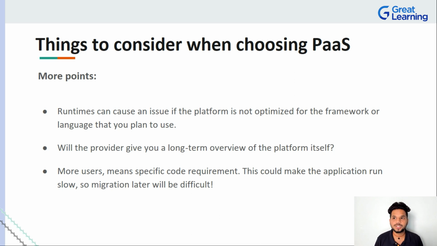Maybe you didn't know this while picking it up, but at the end of the day, when you think about it, runtimes will be a huge issue if your platform is not optimized. It doesn't mean it doesn't support it. It does support it, maybe, but it is not optimized enough for it, right?